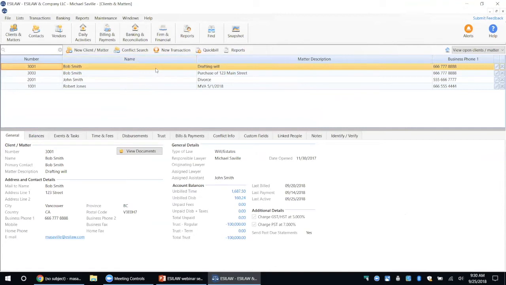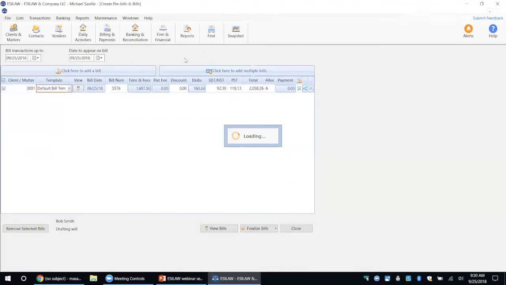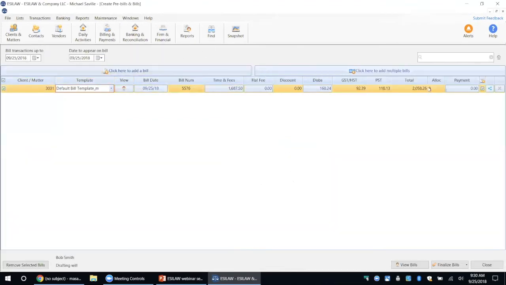So if you're billing a single client at a time, for example, you can go into the client matter feature and you can select the client, do a quick search here, find the client you're looking for, and choose quick bill. What that does is it adds the client to the list of bills you're working on. So essentially these are pre-bills, drafts we call them, just not final bills.